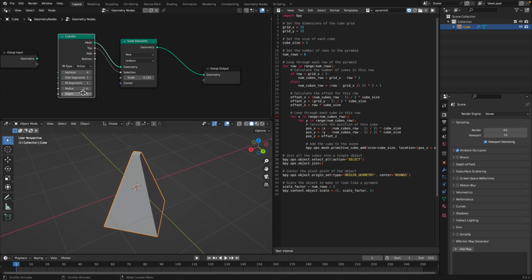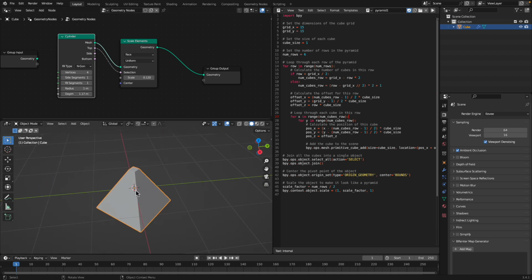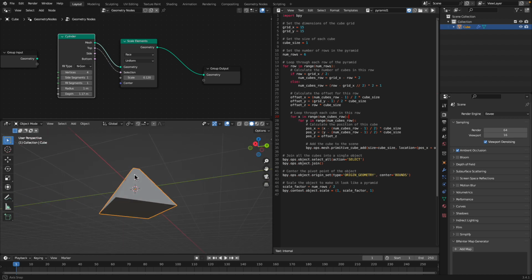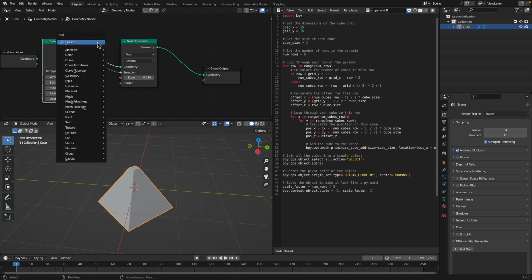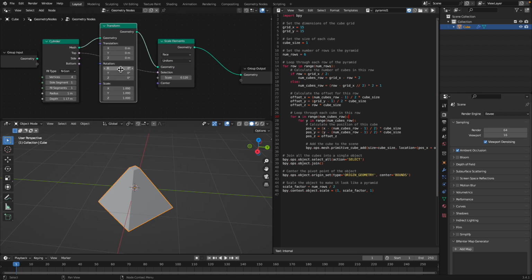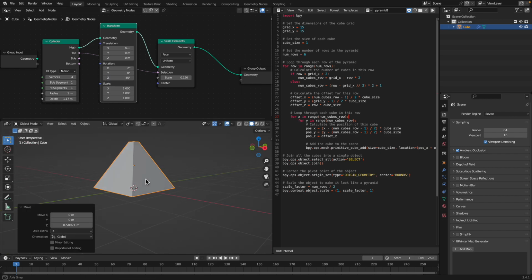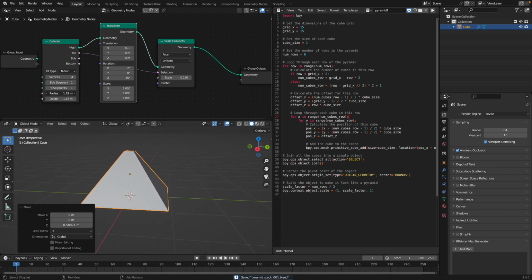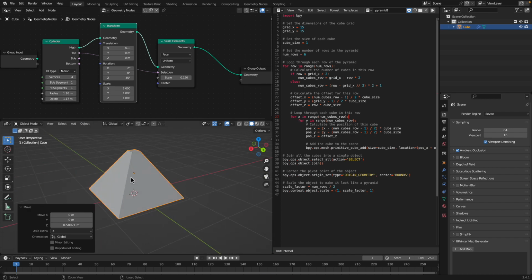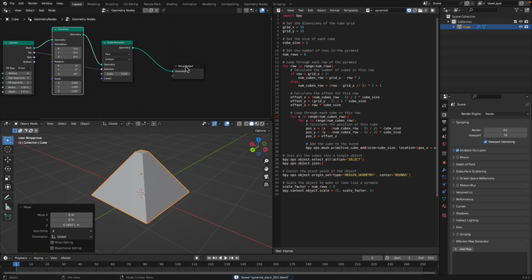It's like a pyramid, but each part of the side needs to be like a stack of cubes. This one, you probably need to transform the rotation 45 degrees. We can control the radius, the depth. This is one way to do it, I guess.